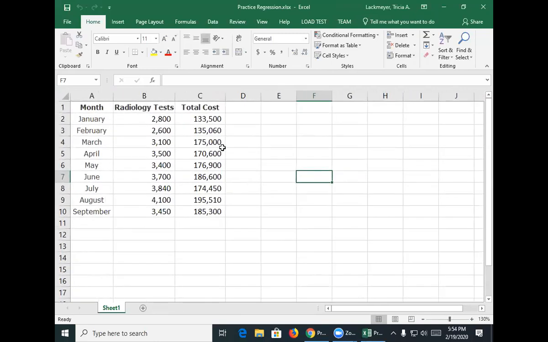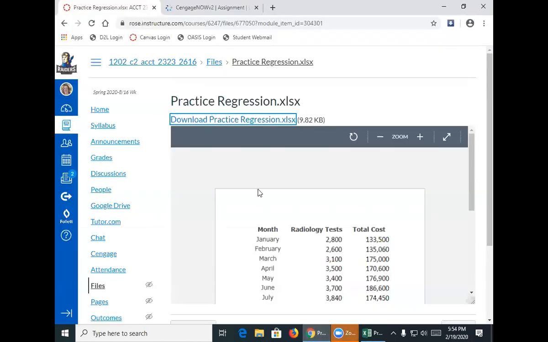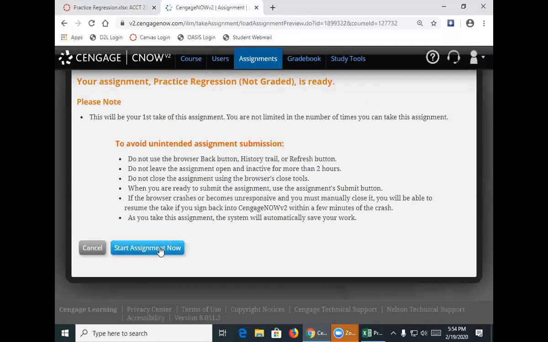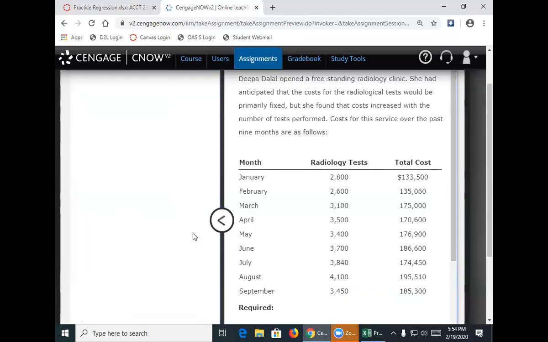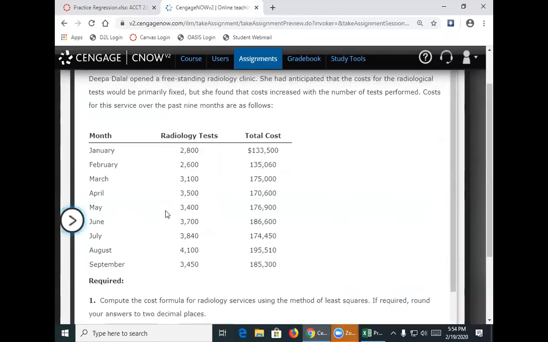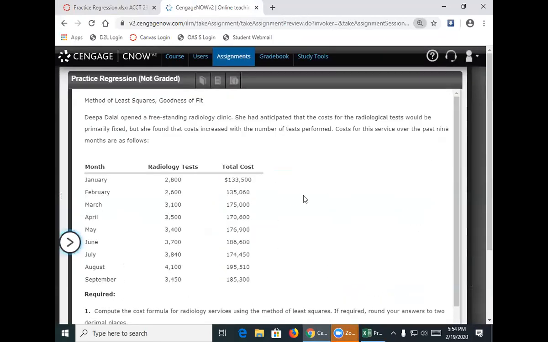Okay. So this is the data that they gave us. I copied and pasted it from Cengage. So let me go back into my Cengage real quick just to go over it. Again, I took this data that they gave us in the problem, which as you'll notice is actually the same data as what we just ran the high-low on, which is kind of cool because we can actually compare what we get.